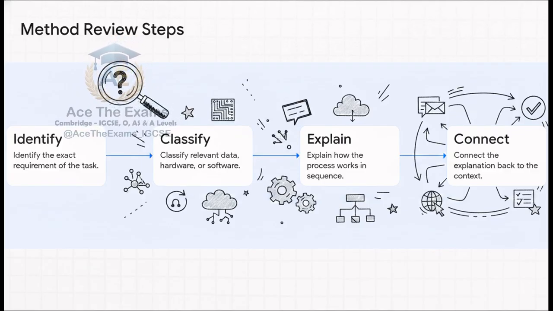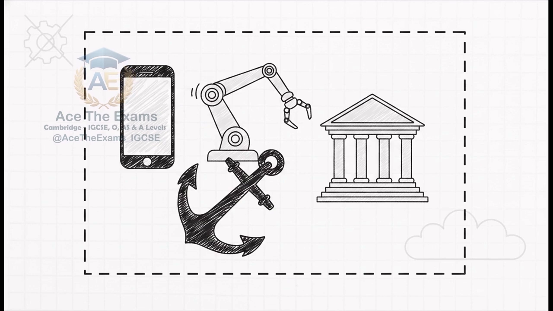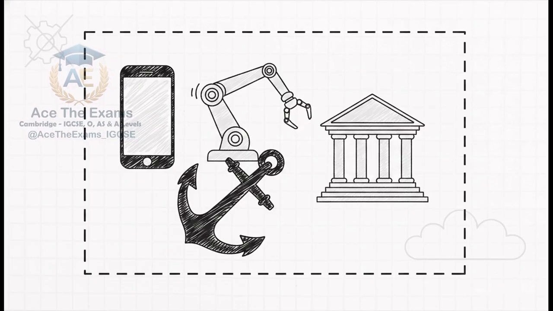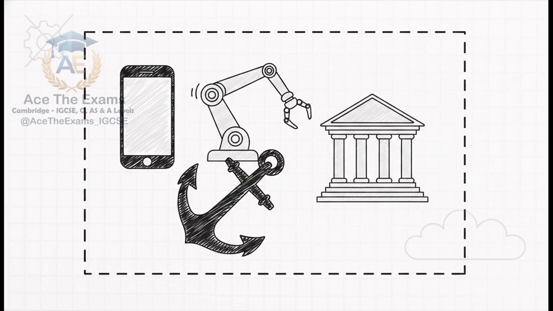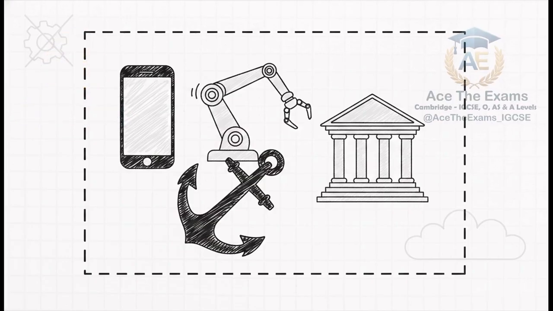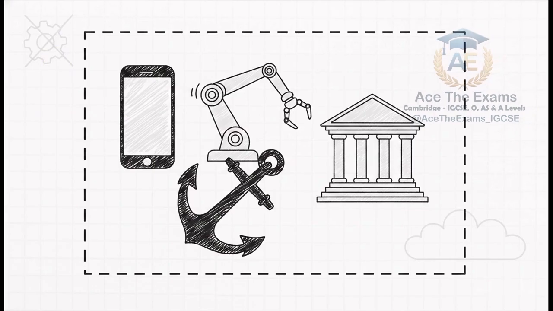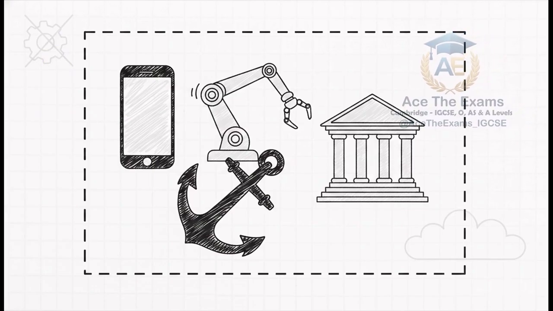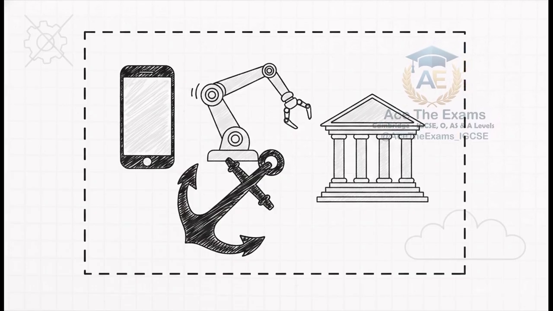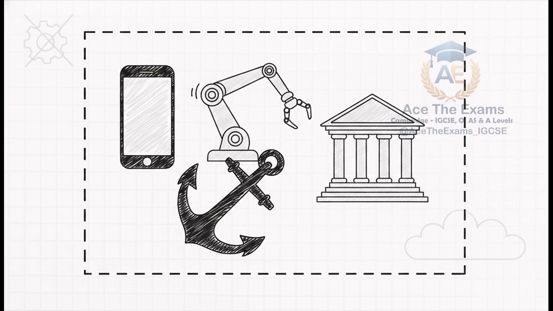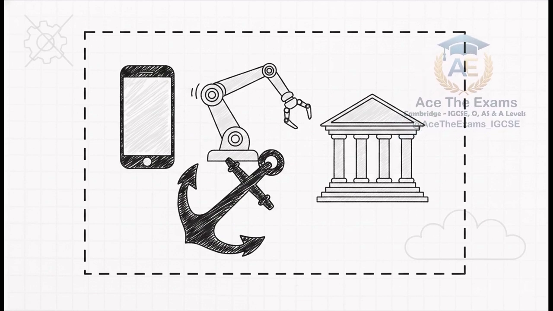I really need to reiterate that 4th step of the blueprint, because context specificity is absolutely key. Your answers absolutely must stay inside the provided context of the prompt. If the exam question mentions a smartphone, industrial robotics, a high-frequency banking system, or an e-commerce website, your explanation must remain strictly anchored to that environment. If a question asks you to evaluate a security incident in a primary school and you start talking generally about malware without ever mentioning the school network, the teachers, or the students' data, you are actively losing marks. You have to anchor your technical knowledge to the specific details provided. That is the only way to prove true mastery.